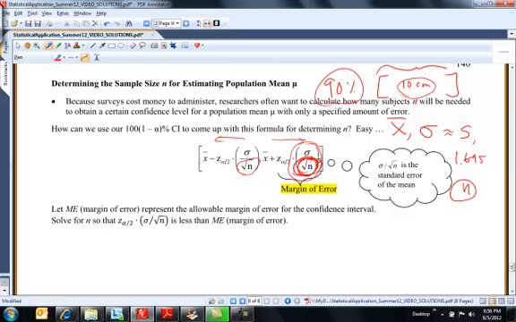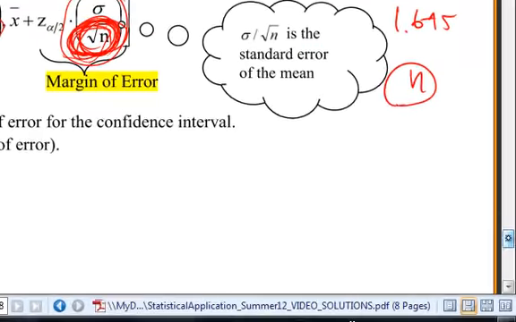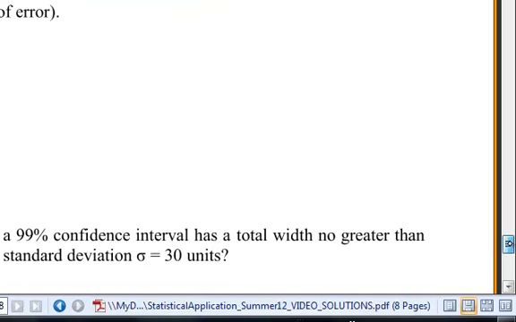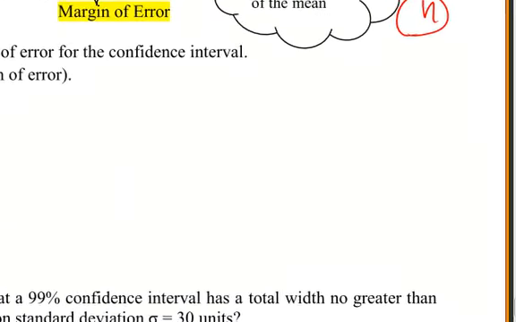A lot of times if you're running an experiment, you'll realize you don't need to take 100 samples. Maybe you need half of that, maybe you need 50 to get a tight enough interval to answer the question you're looking at. So you can see why this is important. It will save you time and money if you don't need to collect as many samples. So we call this again the margin of error.